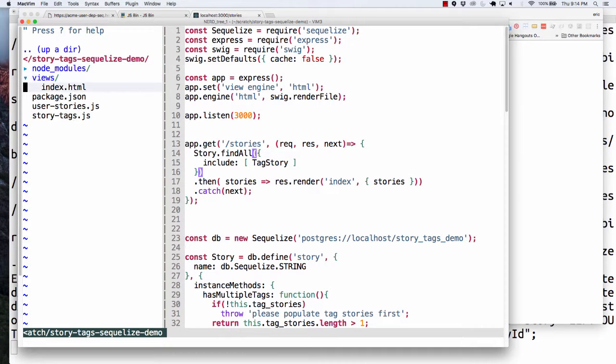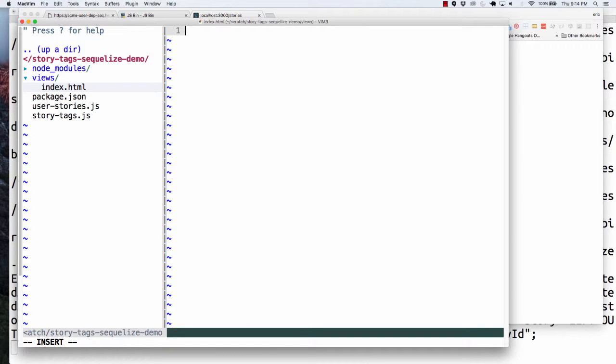So what I want to get at here is that, for the sake of argument, we're going to put an HTML here. We're going to use our Swig syntax. And we'll specify that we're going to do a for story in stories. End our for.